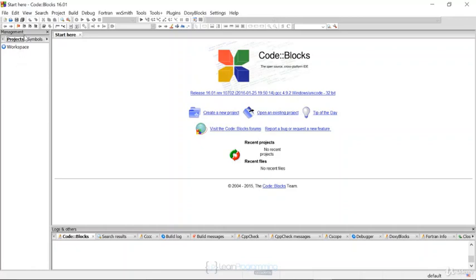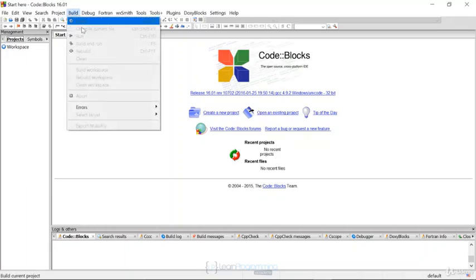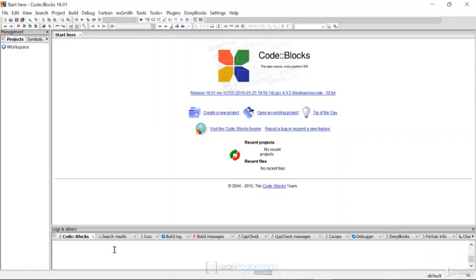This project management tab is important because this will identify your program and your list of files. So what you're going to see in the project management tab is the interface for the projects, the project view essentially. Every time you click on a project or a file inside the project view, you'll see the editor show up on the right hand side. And this is where you can edit your source code and then build it and then see the output of the build at the bottom of the window.